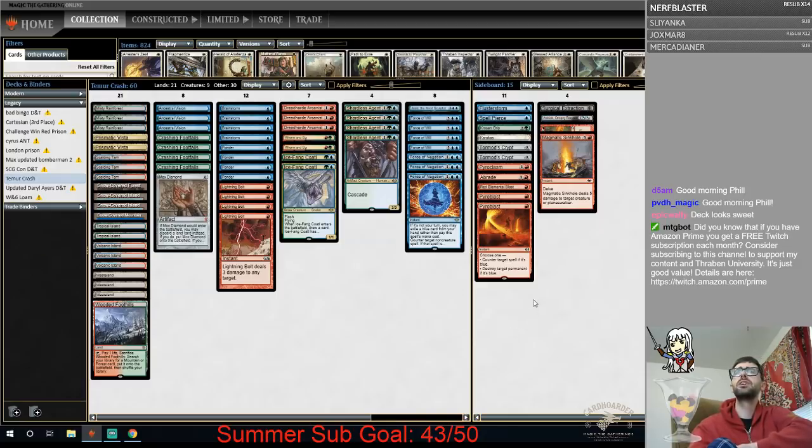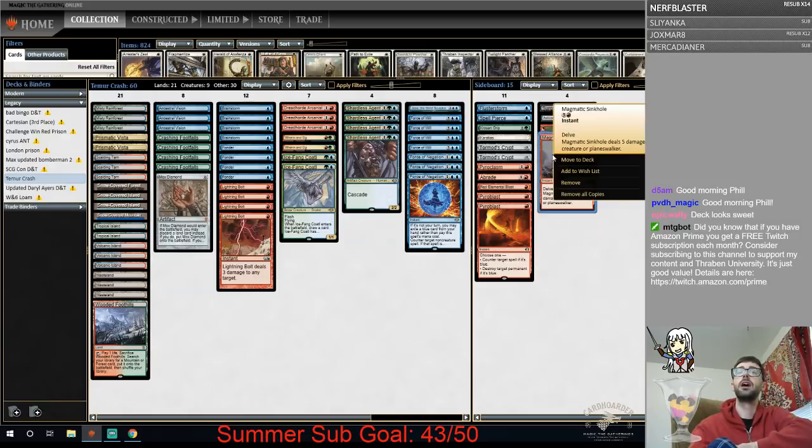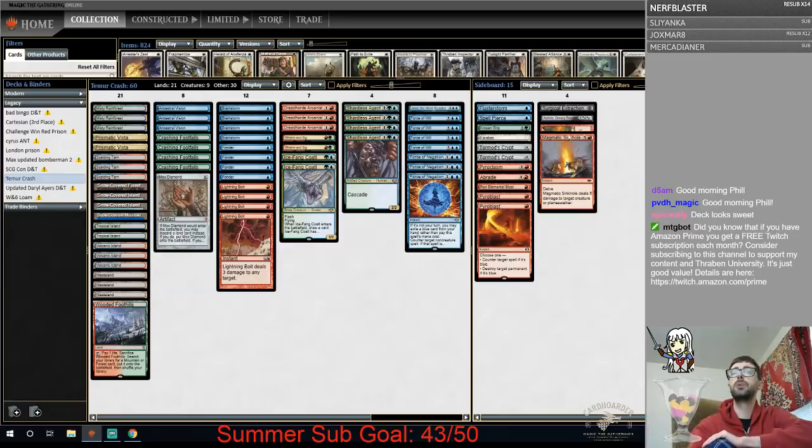As far as the sideboard here, most of the stuff that you might expect to see in a Rug deck is here. I want to highlight 2 new cards that are here. Magmatic Sinkhole. This card has really been impressing me. It's not quite common enough yet where I'm ready to be playing around it. But for decks that are light on using their graveyard, it is a super great mid to end game removal spell that also gives you another out to things like Jace. So super happy to be playing this card.